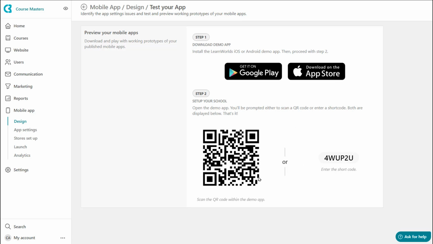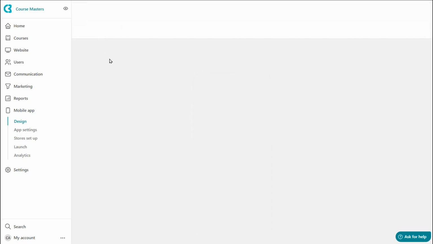Now both of these are unique to your academy and what you're creating. So essentially what it's going to do is that it's going to transform the LearnWorlds app you're going to download from here to what you've done into your app so far. Now, this is not going to be your app. This is just used for the testing process so that you get a little glimpse of what the app's going to look like before you set it out live, right? So this is the testing process. So let me go back.